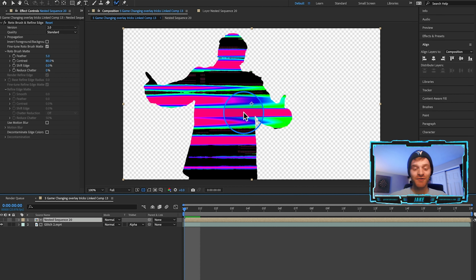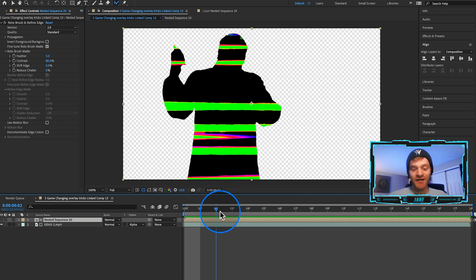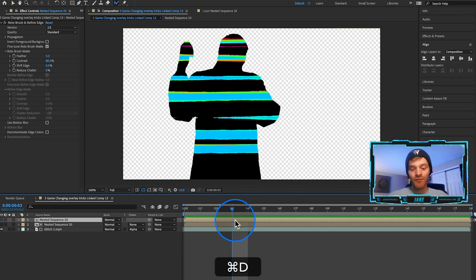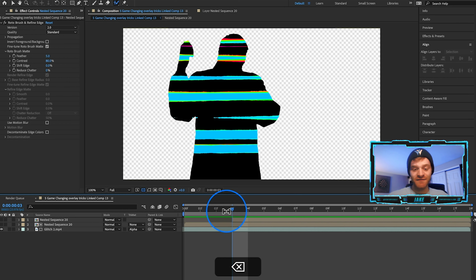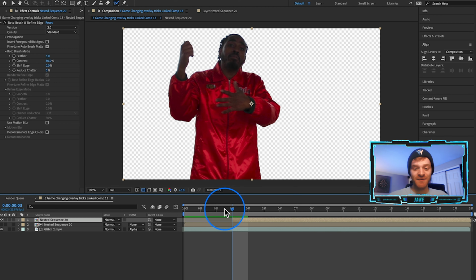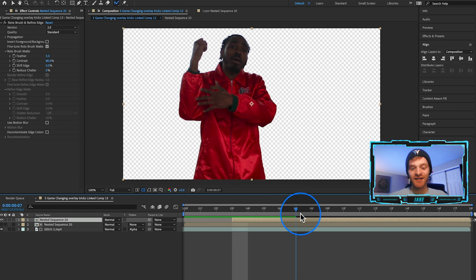So this is going to be really cool, guys. Watch this. Let's go over a couple frames here. Let's let them glitch for maybe 3 frames, and then we're going to go ahead and duplicate our rotoscope layer. We're going to hit Command Shift D to cut it. Cut the first part of it and make sure that we have this new layer turned on. So then he kind of pops back into frame. So as you can see, it starts glitchy and then he pops into the character, right?